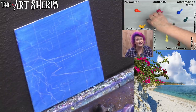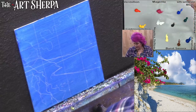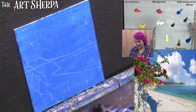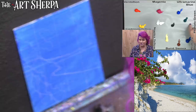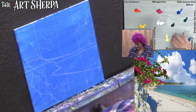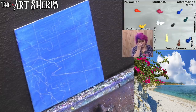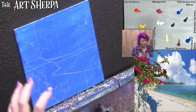I have cad yellow medium hue, vermilion, deep magenta, ultramarine, phthalo green, primary blue, burnt sienna, Naples yellow, Mars black, and titanium white. That's what I'm going to be using, and today I'm going to try to be even looser.